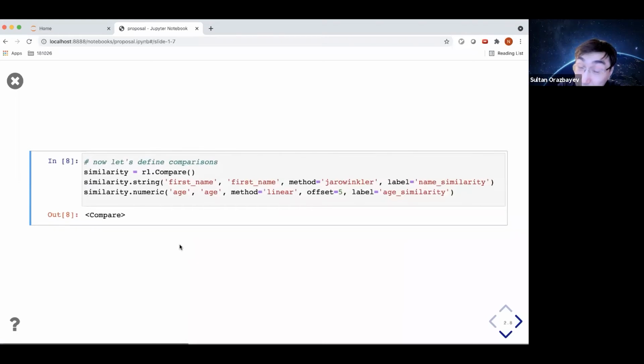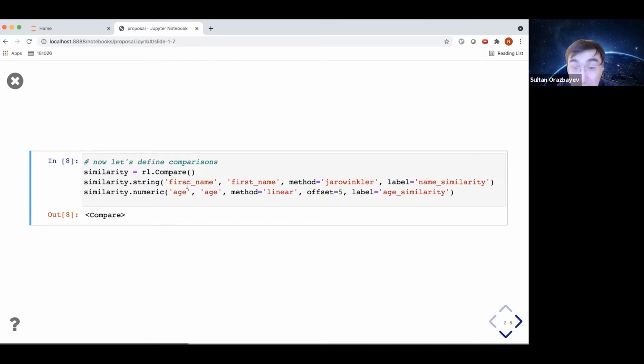And now we need to also define how we are going to decide whether 2 records are similar or not.